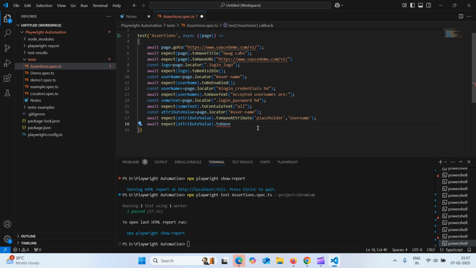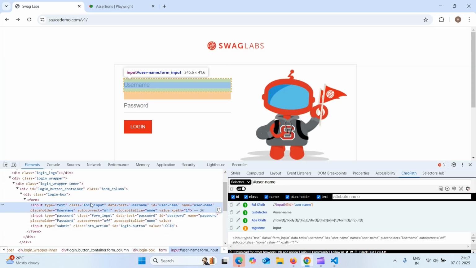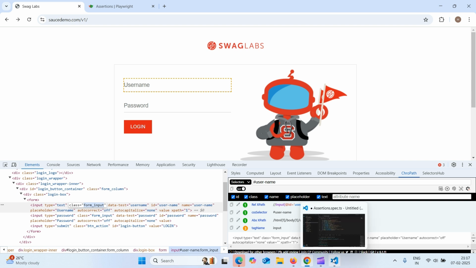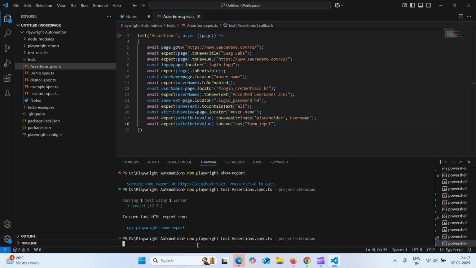Sorry, not CSS, class, to have class. So what class it should have? Let us take from here, input class. It should have this class. Let us save and run the command.